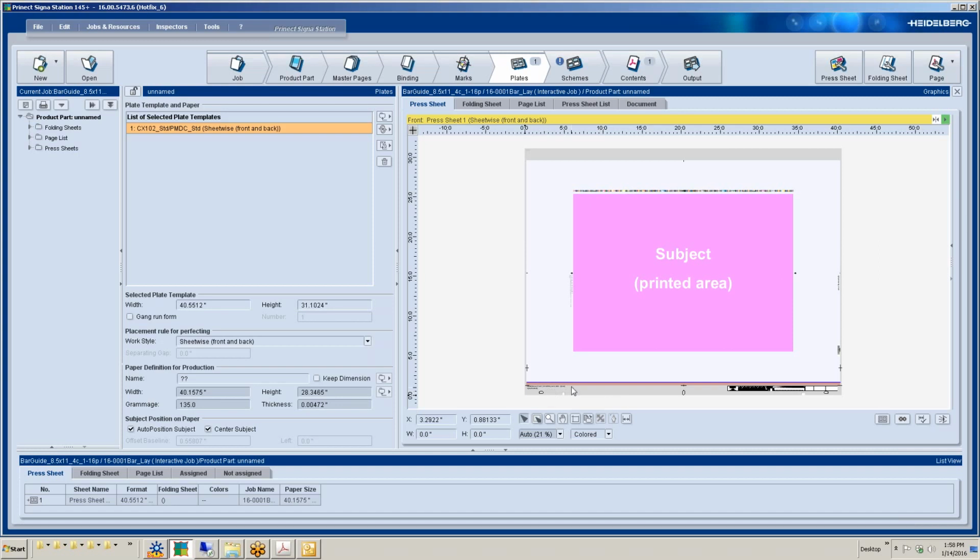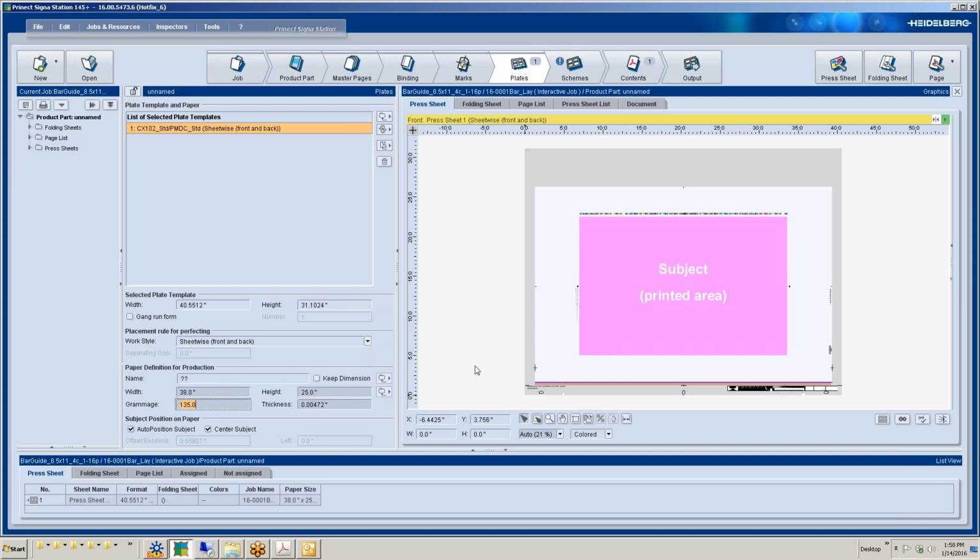So I've got marks in the bend area like job reference information and process control marks that show me my dot gain on the plate. The paper now, the stock, has side guide, center sheet marks, sheet-specific job information like a layout mark, maybe a barcode if you were doing any type of barcode reading. When I make a sheet size change, those marks move with it. So I'm going to make this not the default max size, but 38 by 25. You see the marks? They moved dynamically with that sheet size change.